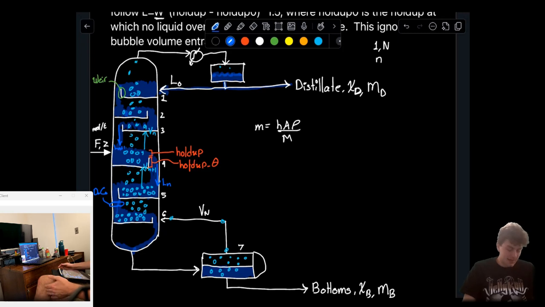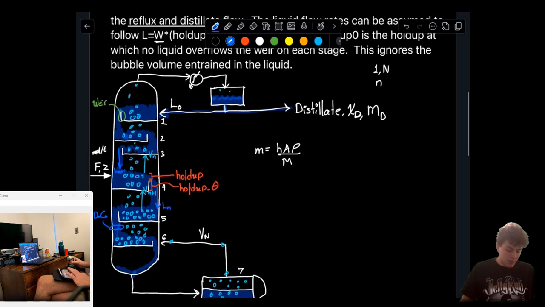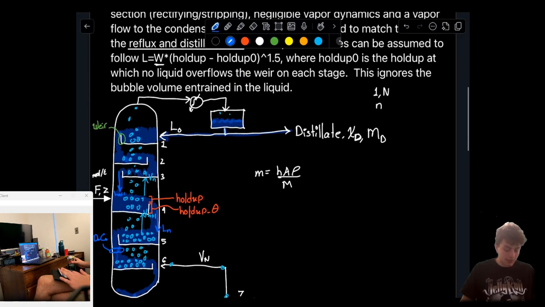So, distillation in a nutshell is that, again, I've denoted an L naught and a V subcapital N at our extreme conditions coming on to our first and our last tray, or our first and our Nth tray, right? And we've also defined liquid flowing to each tray as a function of holdup, right? And really holdup is just a height value as we've defined it in this case.